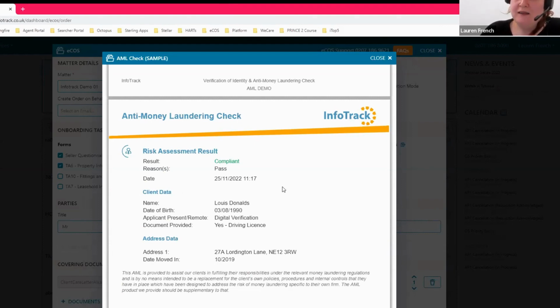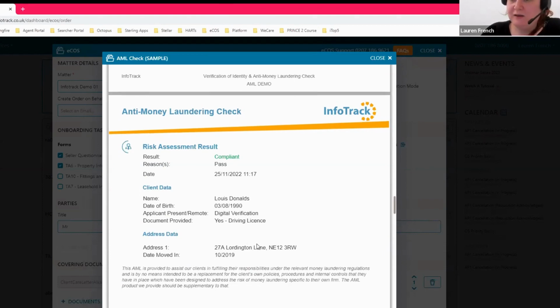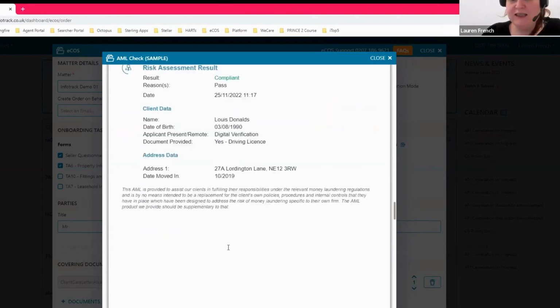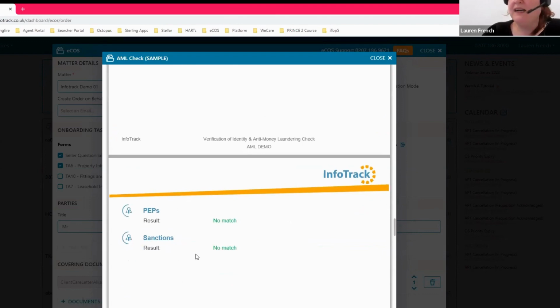We will show you the data that we extracted and the data we searched against, along with the address data. And then any PEPs and sanctions that have been revealed will also show here with a photograph where available of that PEP or of that sanction. So being a PEP will not result in a non-compliant result. It will just say, this is a politically exposed person. You may want to do some extra due diligence. If you're sanctioned, it will flag as non-compliant, and you've then got to do some extra investigation.